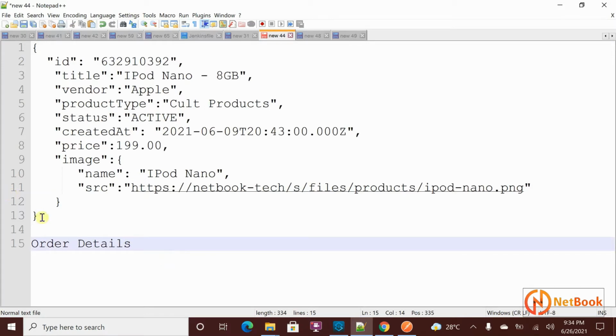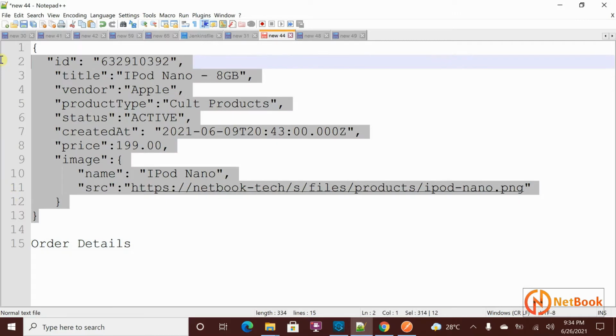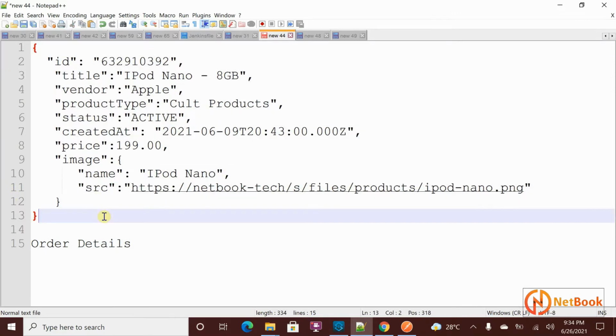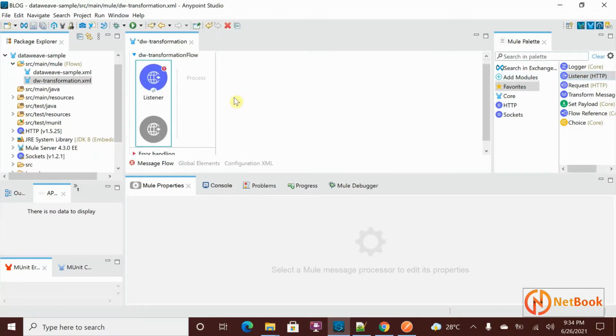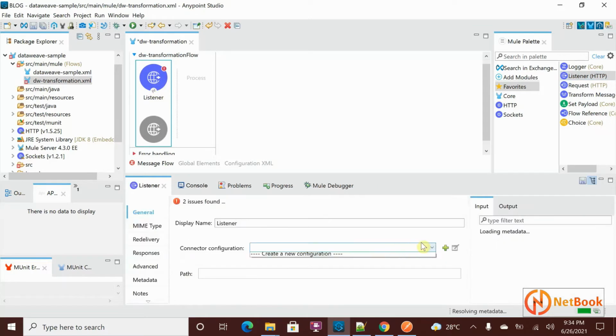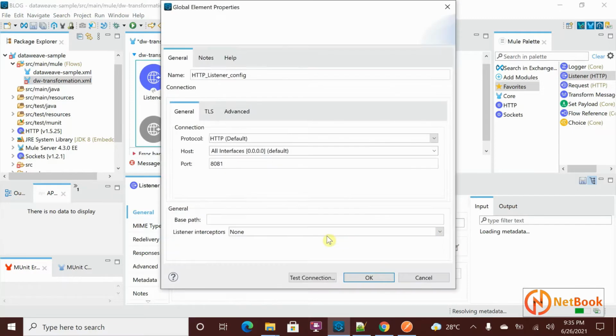To receive this request, I'm going to have an HTTP listener in my flow, and I'm going to configure it over here. So I need to create this connector configuration. I'm going to click on this connector configuration, giving the default details. Click on OK.